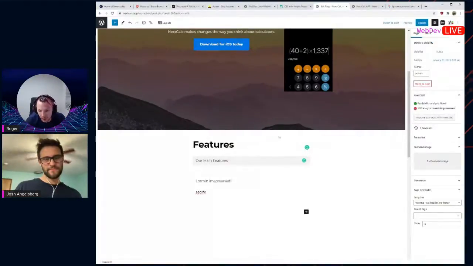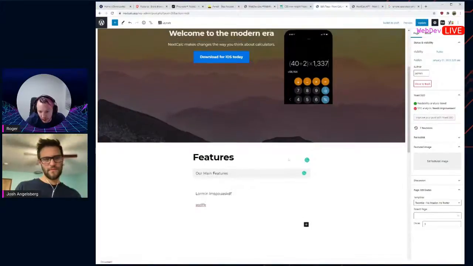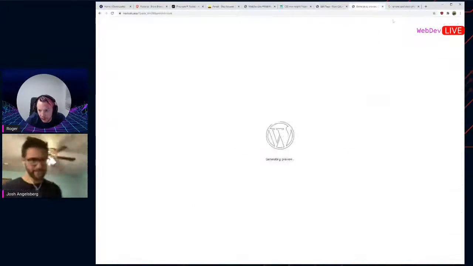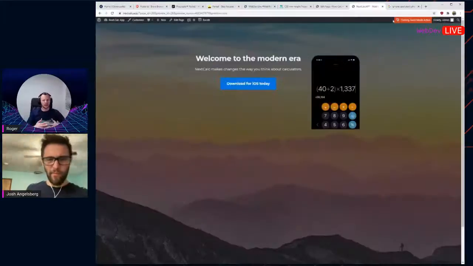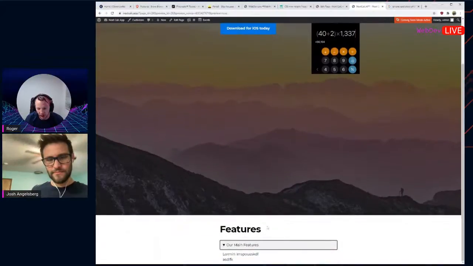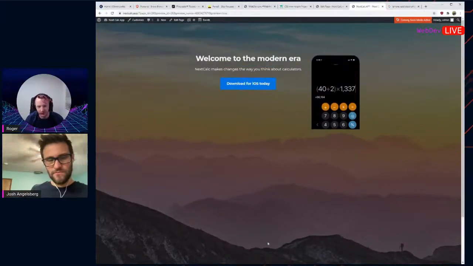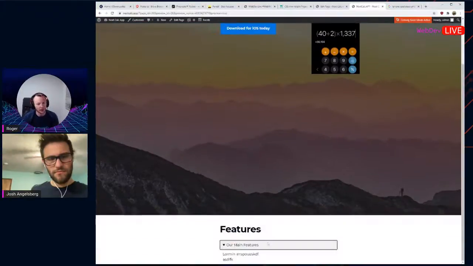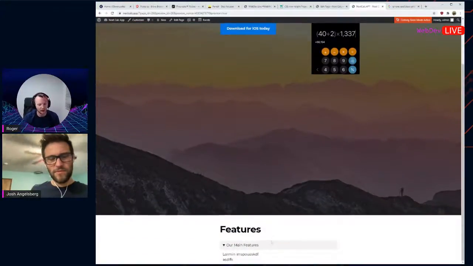So we click out of here, okay? And we preview this. With the accordion style, when we scroll down here, it's going to say, okay, our main features, right? And then we expand that, and it's going to give us this. But if you notice, we automatically have a problem here. This next block is too low. Way too low, and we don't have any room to scroll down.